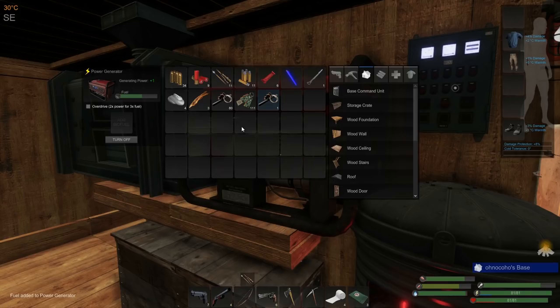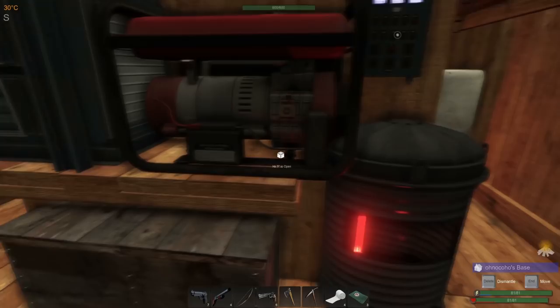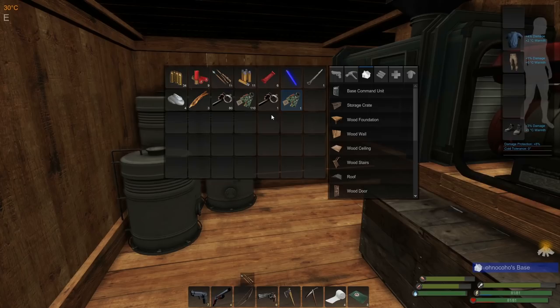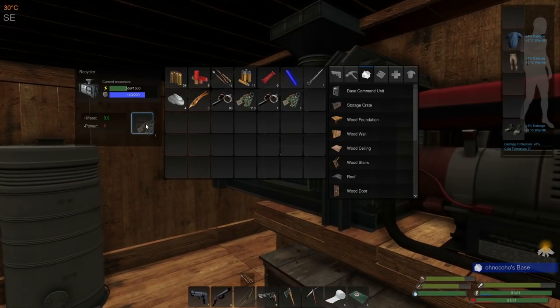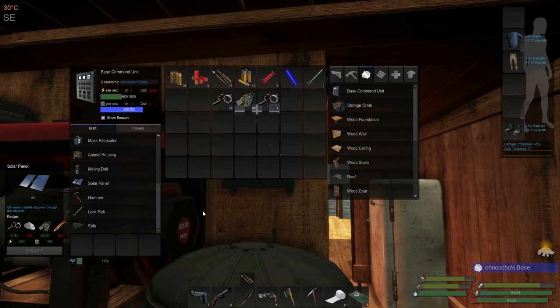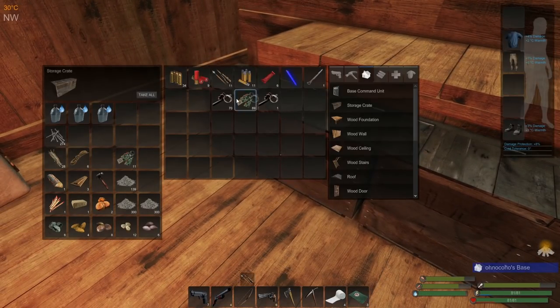Now, one scrap, how much is one scrap? It's two, and I don't need two. I need only one. How much is one electronics? Because I know the electronics were nerfed. It's half. Here, let's just do this and be done with it. There you go, problem solved. 150. All right, now I can go in here and make a solar panel. Nice.